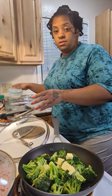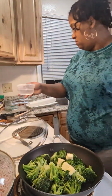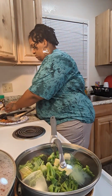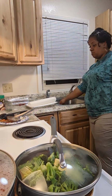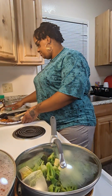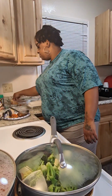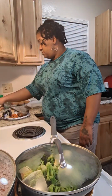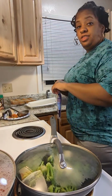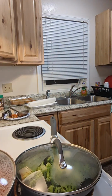I'm going to pour a little bit of water in here. Then we got our oil back here. I'm going to turn this up. And then we have our provolone cheese here. What I'm going to do is cut the provolone cheese in half so I can lay it over the subs when I put them in there.